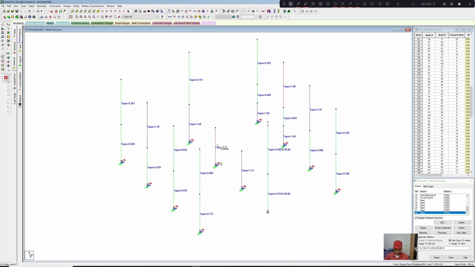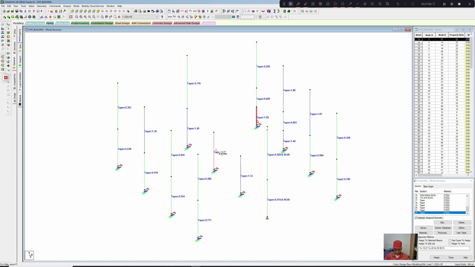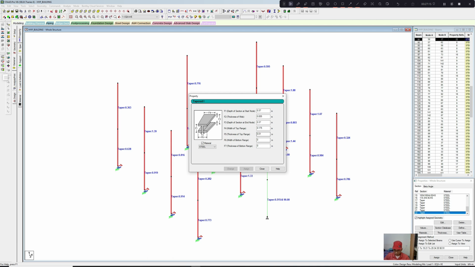See, this column and this column are still not okay, but this is failing by a bit of ratio. So let us change this section a bit so that this becomes 374, this becomes 374, this becomes 0.12 flange thickness. So 350 plus 24 is equal to 374.